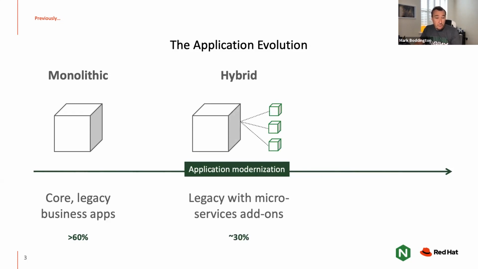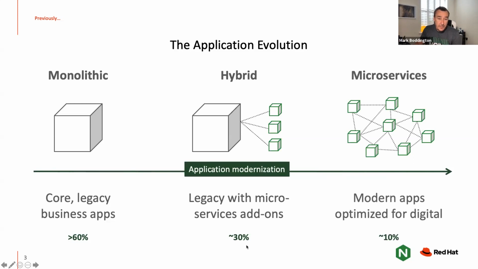We see hybrid deployments initially, where you modernize the application by bringing on new parts of the application as microservices, and they sit around the edge of the traditional monolithic application, and that's accounting for 30%. And then we see 10% in more greenfield sites. So where you have a brand new application that's starting off, we see the deployment as very much being focused around microservices, containerization, and quite often deployments into Kubernetes or OpenShift environments.